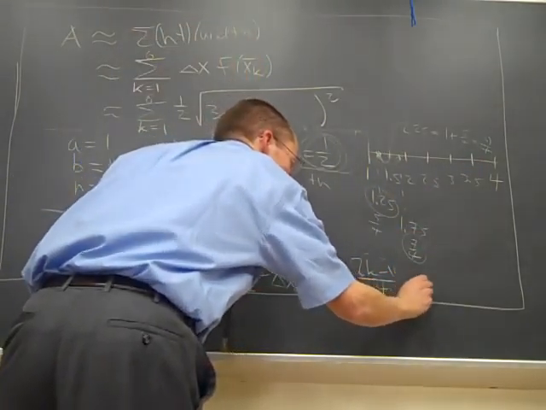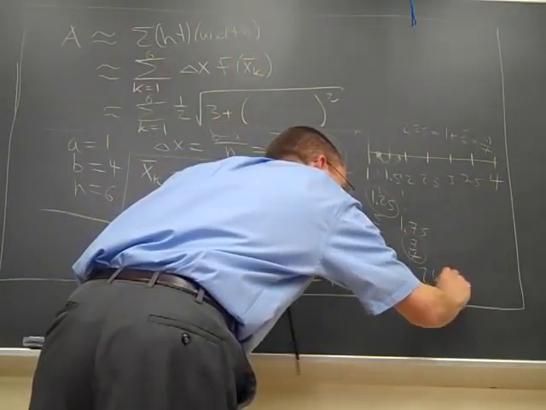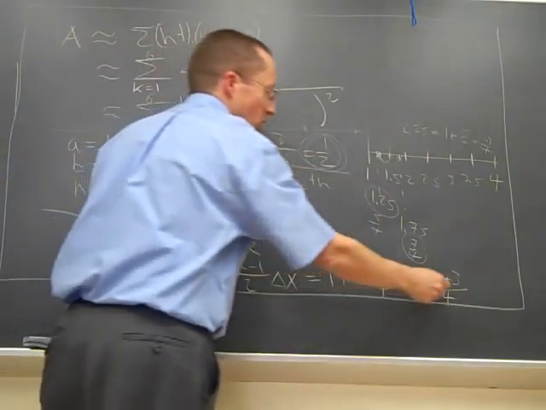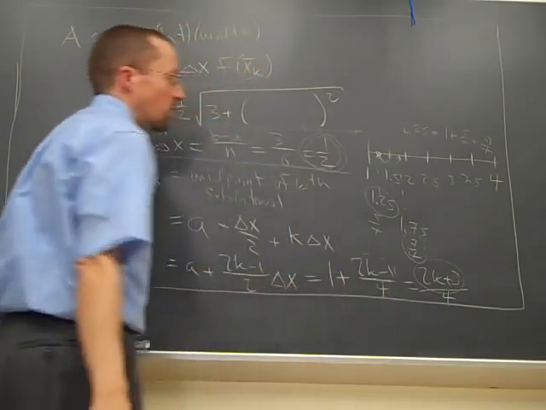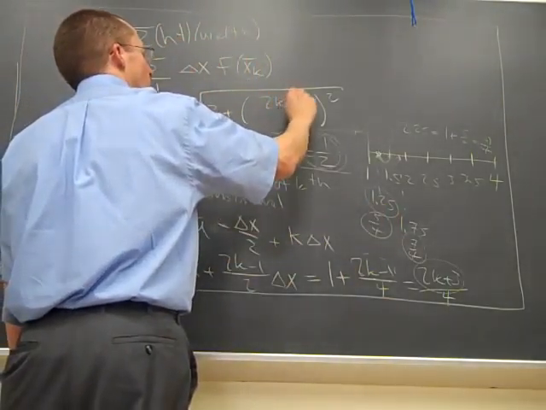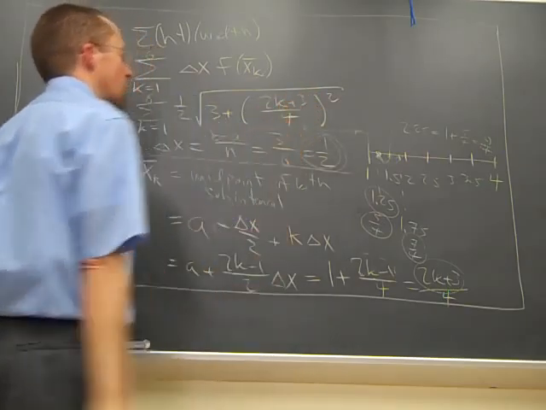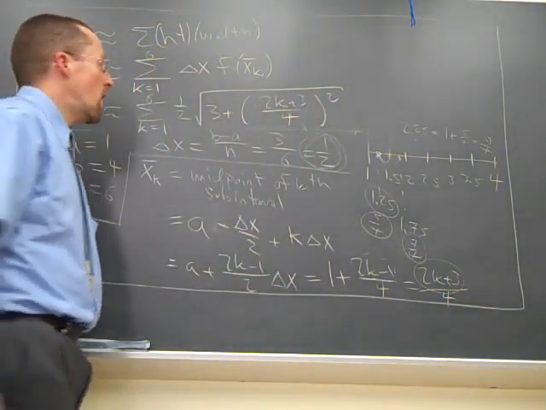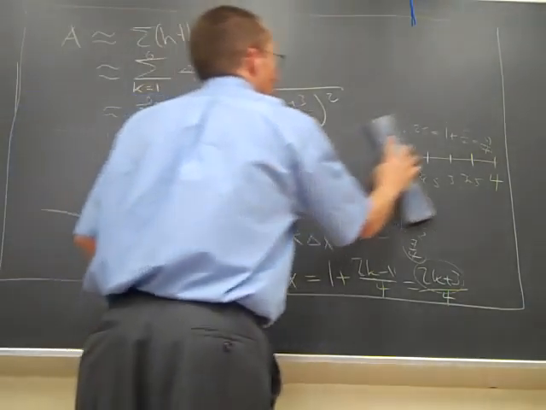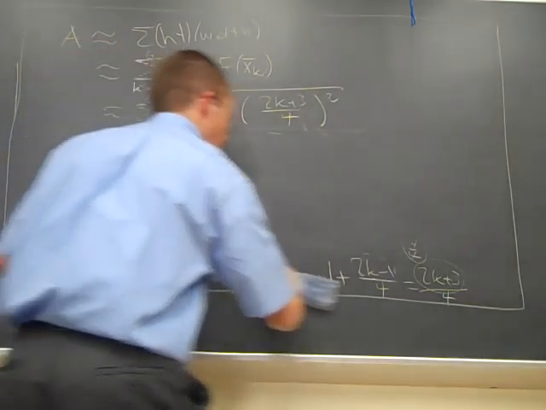And in fact, if I put it all over a common denominator, it's just (2k plus 3) over 4. A bunch of odd numbers starting with 5, when I put in k equals 1, over 4. So that simplified form can be put in here. Okay, so that's what you end up having to calculate for this approximation.